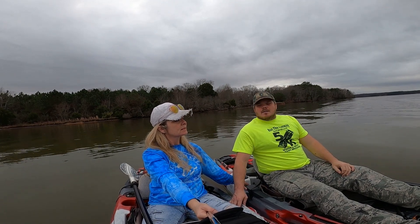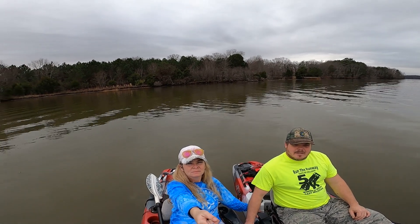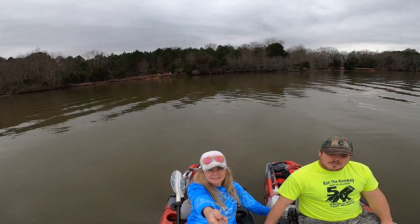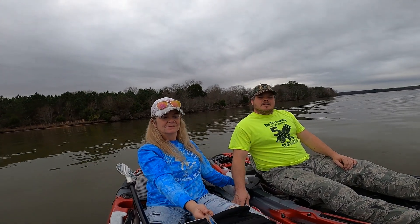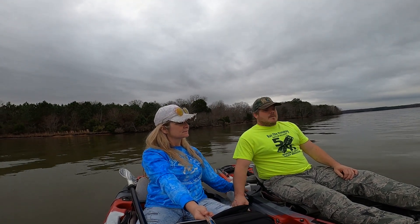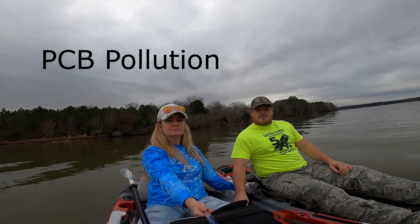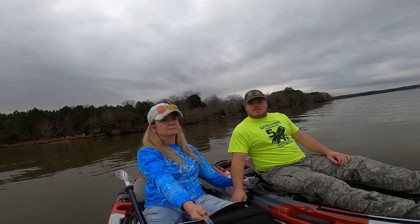Directly behind me is the old Franklin County Beach. As you can see, it's all grown up now. But during the 70s and 80s, it was a gently rolling, sloped hill — grassed over, cut, trimmed up nicely. Had some sand out there. It was a beautiful beach back then, but they didn't want anyone out here swimming anymore. There's pollution from the Air Force Base, and they encourage you not to eat the catfish out here because of that pollution.